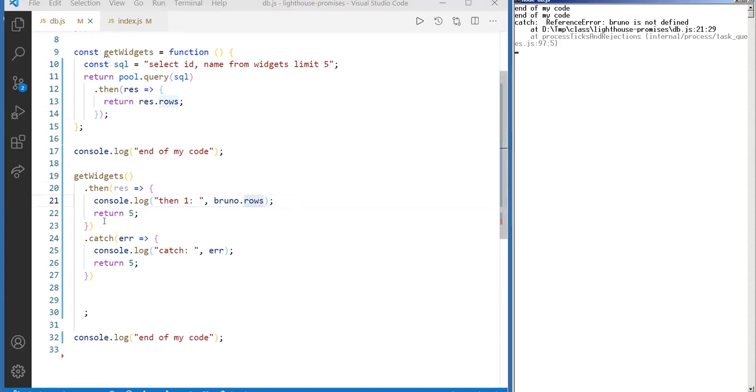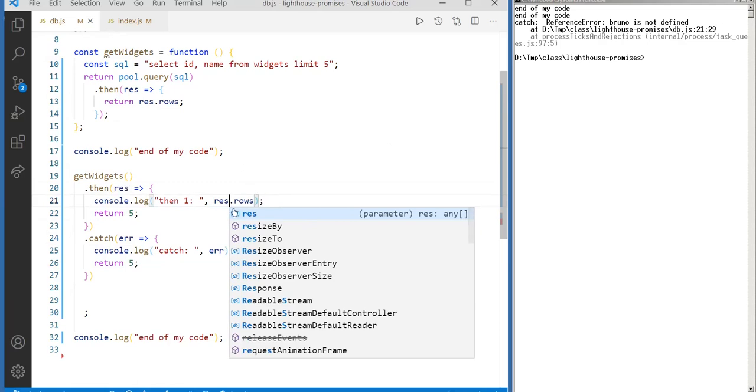That's kind of cool. So not only does a catch handle the errors in the promise, it handles any error above it. So if I give it nasty JavaScript here, it will catch those errors too. That's a useful point to know, because sometimes your query may be fine and you go, why am I getting an error? What's going on? It's catching. Well, the problem might not be in your promise. It might have just been some silly mistake, like maybe a null, an undefined right there. It's like, oh yeah, it was res, of course, there, res.rows.